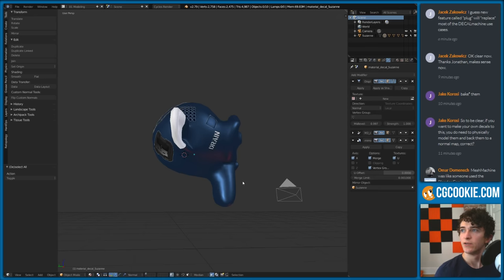J6 says, I guess new feature called plug will replace most of the decal machine use cases. Some of them, yeah. So in different ways. So plug, which I don't have a version of, I don't know whether that'll be in mesh machine or decal machine. I forget exactly. But it's essentially like adding hard ops inserts, but a little bit more natural. Like it fits to the mesh better and it has better transitions between the two.